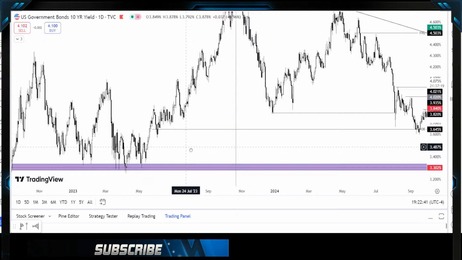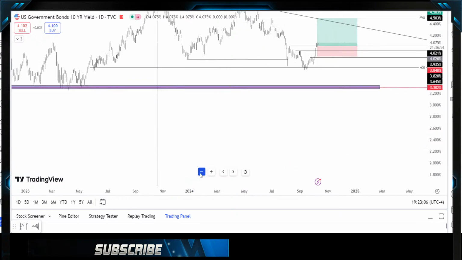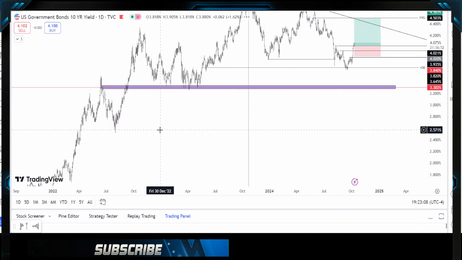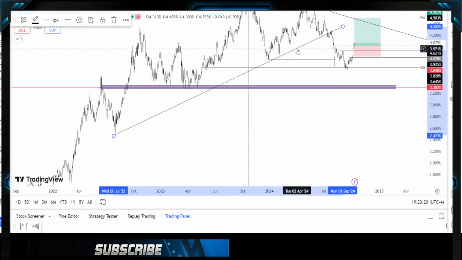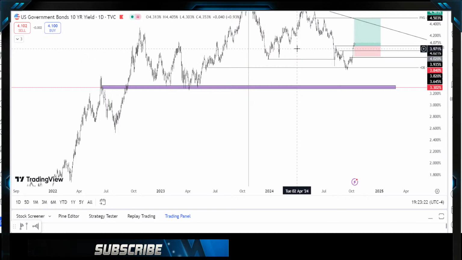Either way, let's take note of the information that we can gather from this scenario that we're depicting here. The US 10-year has been steadily on an uptrend. You can see it right here. Something happened. For a very long time, the market has been on an uptrend, not a downtrend.